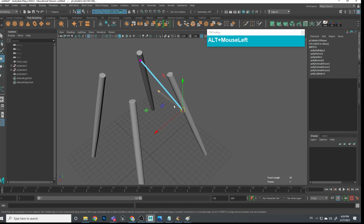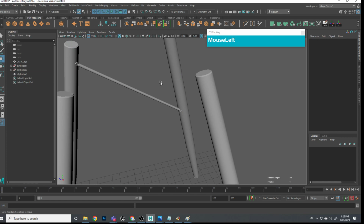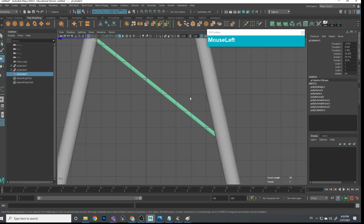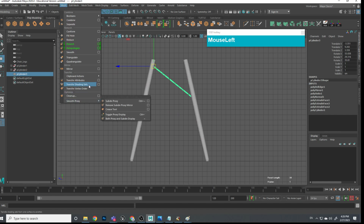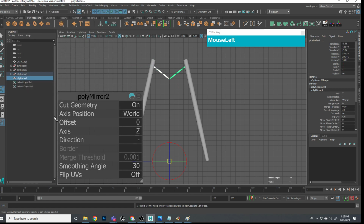Okay, so now we got one rod done. So from this single rod alone, we can duplicate the rest of the rods already. All right, so let's start by looking here. Okay, so this is the side view. So I'm going to use the mirror tool to mirror it in the z-axis now. So go to Mesh, Mirror, z-axis, and uncheck combine with original. Just uncheck it first, and then mirror. And right now you can see this thing called cut geometry is on. Turn it off so that you can see the two.